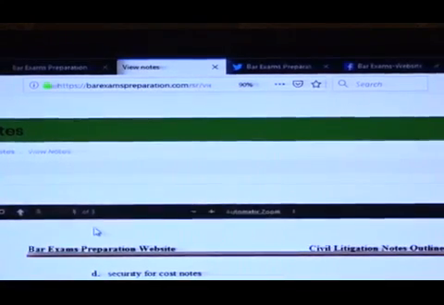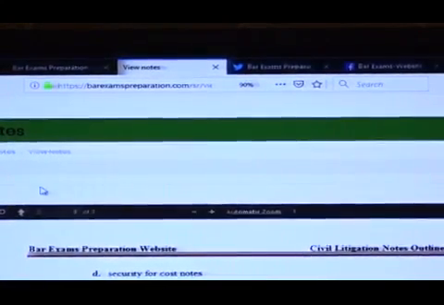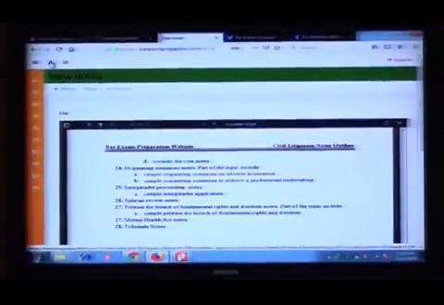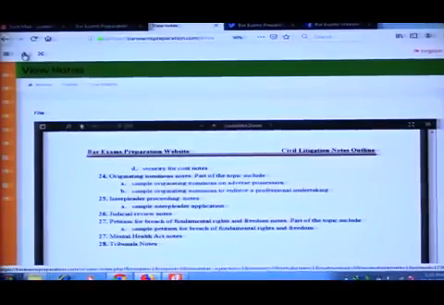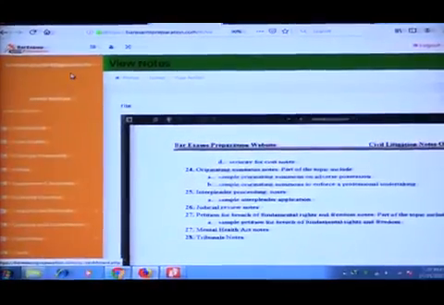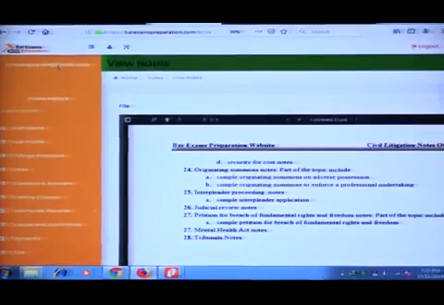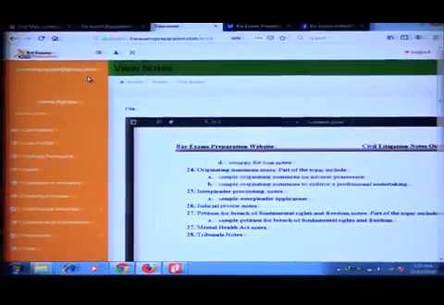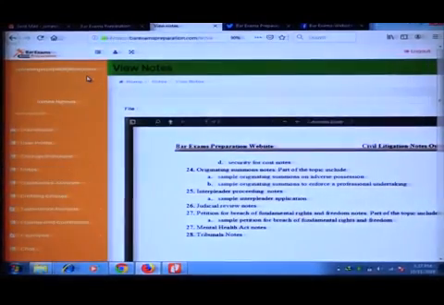Yes, escape. You need an escape. Then you go back to the menu. You can click here. So when you click here, you can even see the details you are logged in with.